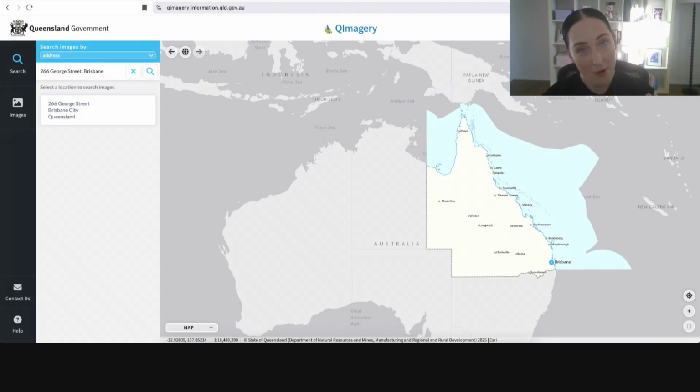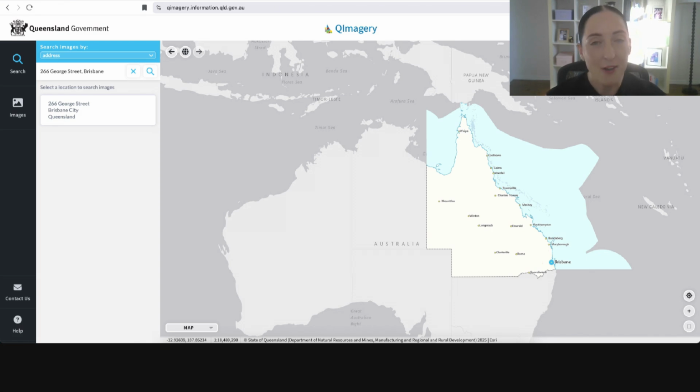Now, the next thing you'll find, which you would have just seen there, is often you don't get the options pre-populating down the bottom. So those of you that, like me, are used to using Brisbane City Council's interactive mapping, you know, as you're typing the address, it pre-populates suggested options, which kind of is like a validator. It's a confidence booster. It tells you you're on the right track. You normally won't get that option here. Sometimes you do, but most of the time you don't. So just ignore that. Don't think you've typed the address in wrong.